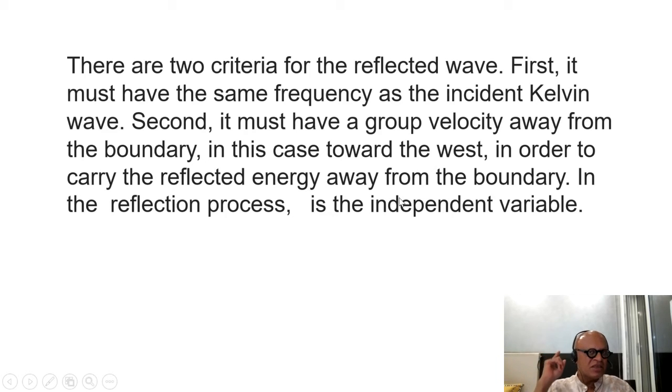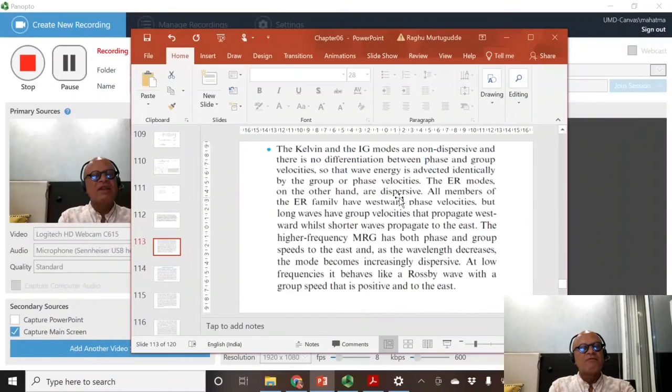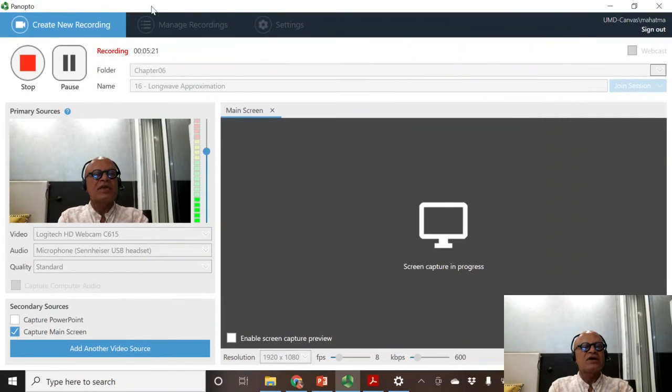So the reflection at the eastern boundary is very specific for the ocean. Western boundary is no problem because you can produce short Rossby waves and Kelvin waves which have eastward group speeds going away from the boundary, whereas in the eastern boundary it's a little bit more complicated. So I will leave this here and conclude again with what we started with at the beginning in terms of the summary of the results that we looked at in this chapter.